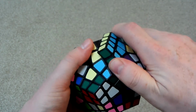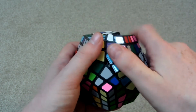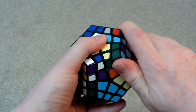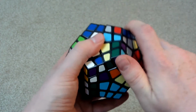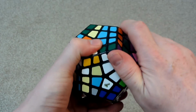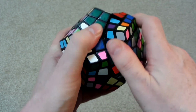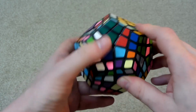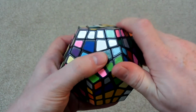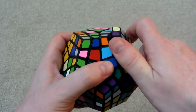Yeah, I've put these stickers down individually, I just prefer to do that for some reason than using the, is it called application tape or something? Because when you're using the application tape, sometimes it doesn't lift up all of the stickers. So, a lot of people will probably find stickering a big puzzle like this to be tedious, but I actually quite enjoyed it. I found it quite therapeutic, actually. And it's really satisfying when you've finished stickering your puzzle and then you just look at the finished product and admire how good it looks.